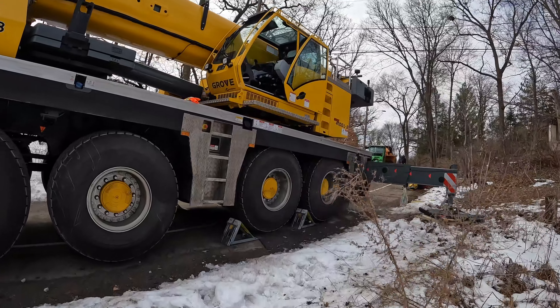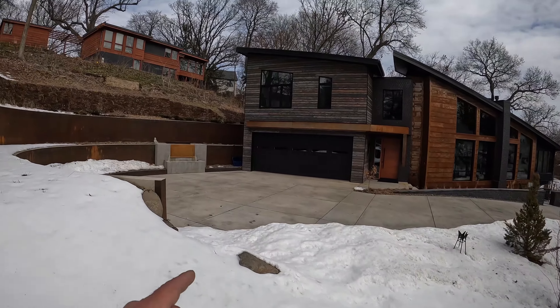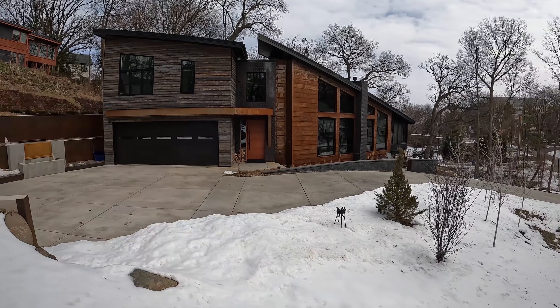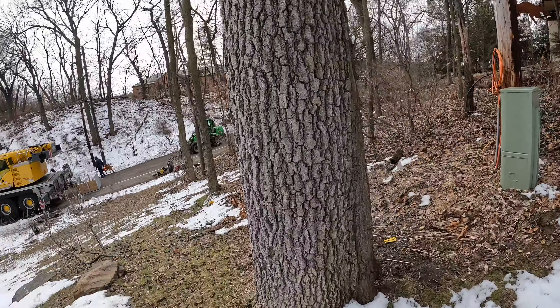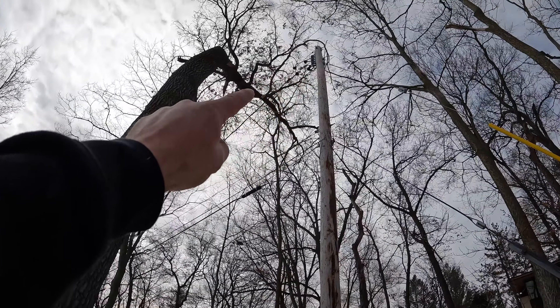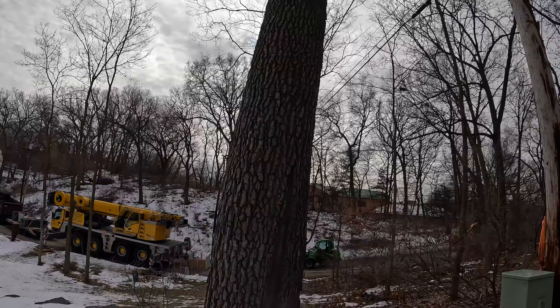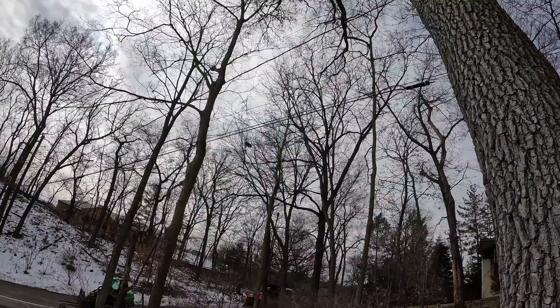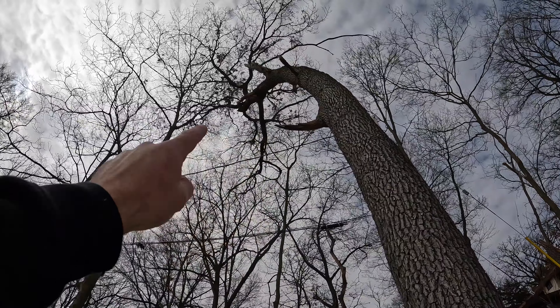Here's the tree — I'll show you why we're using the crane. There's a super nice driveway here and I didn't want to bring any equipment on it because it's all brand new concrete and I didn't want to be responsible for breaking it. The tree's not even that large but it is going over this power line, and it's a good-size oak on a hill, so climbing it and roping pieces down would be difficult because you've got the wires right there. We're going to pick pieces with the crane.